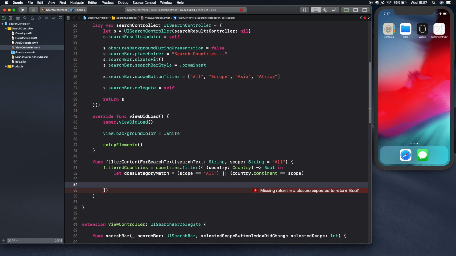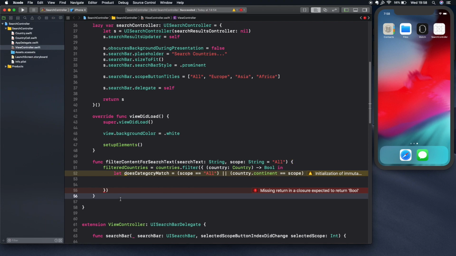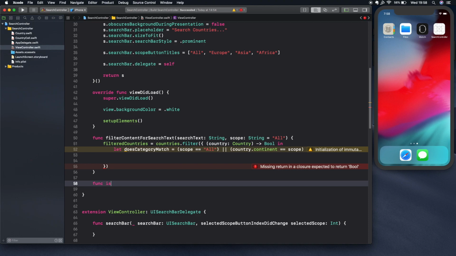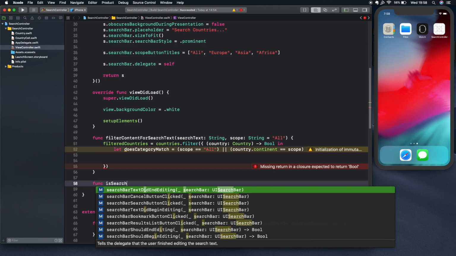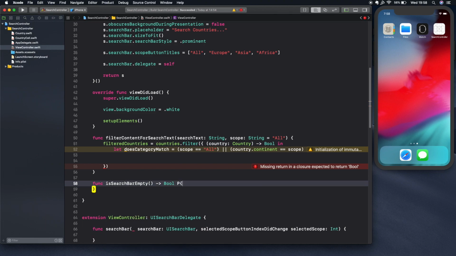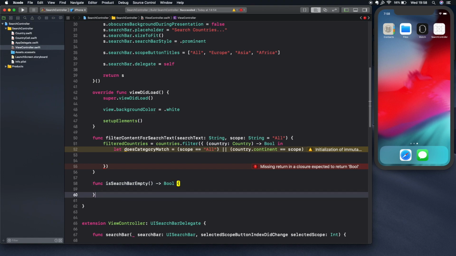And then before we go any further, we want to create another helper function that's going to check if the search bar is empty or not. So func isSearchBarEmpty, and that just returns a boolean, like that.